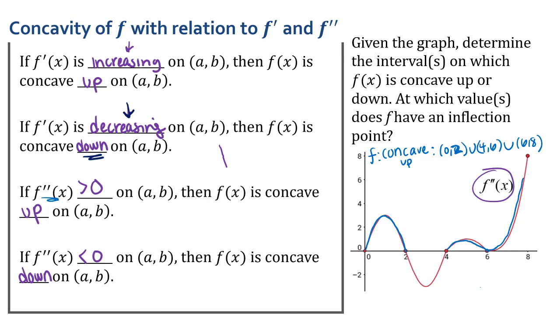All right, concave down. So that happens when your second derivative is negative. So your second derivative is negative from 2 to 4. And that's it. Where are these inflection points going to happen? So that's where we change concavity. So we're changing concavity here at x equals 2. And then we change concavity again here at x equals 4.